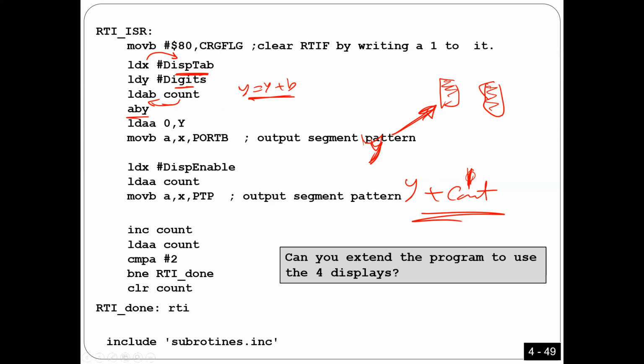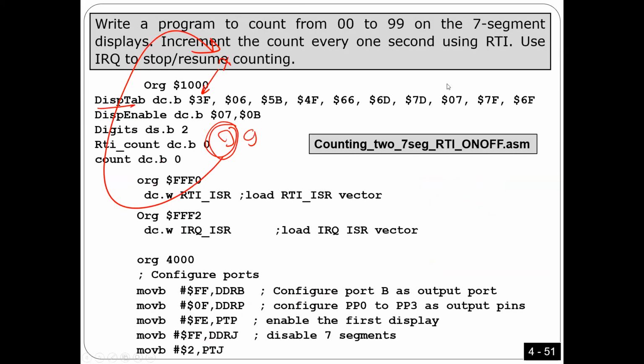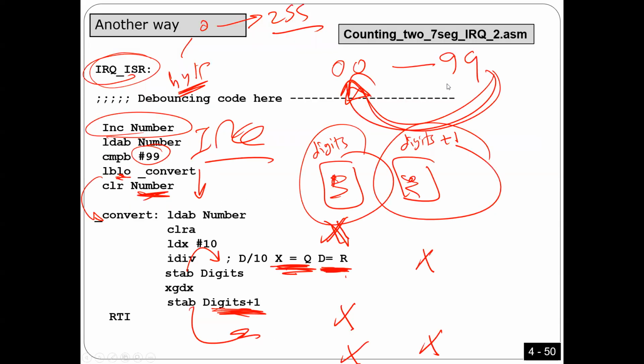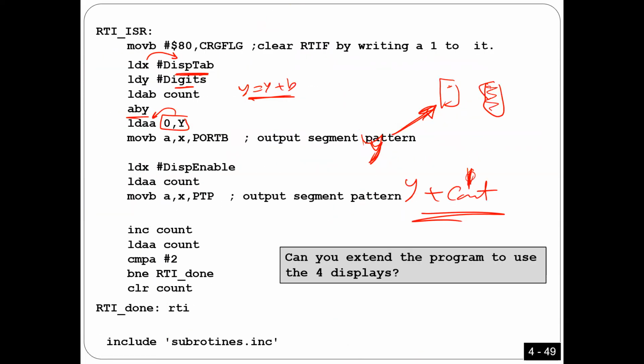Okay. So now y is storing the address of the digit I have to display, right? So I have to read the digit, as you see here. I'm going to put it in register A. So y is storing the address of the digit. A is storing the value of the digit. So for example, if this digit is 5, then 5 is stored in register A, right?